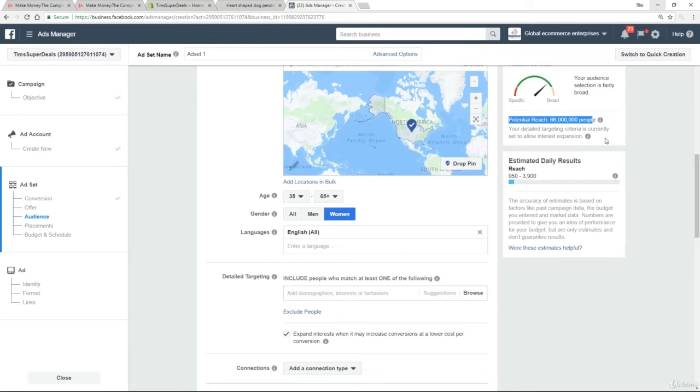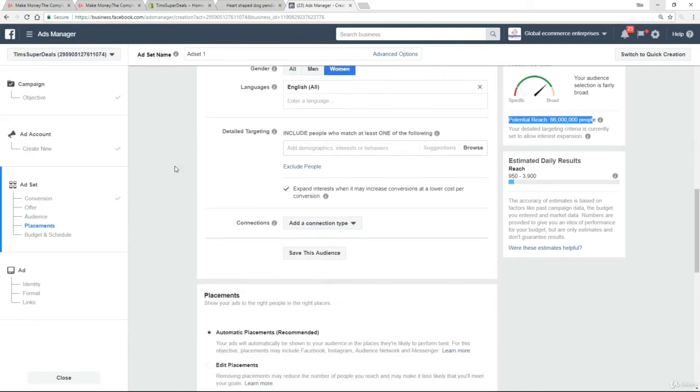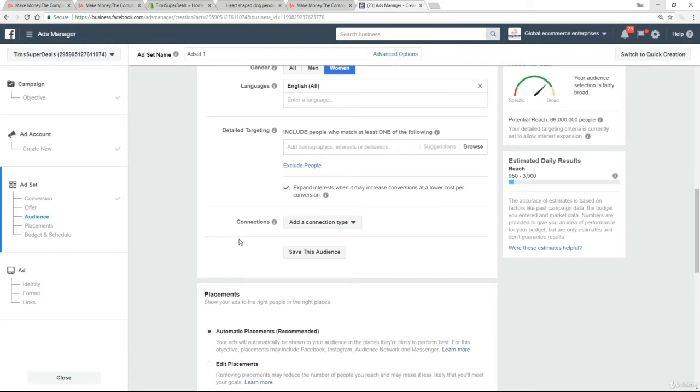66 million people is way, way, way too broad for Facebook to start with, to start to really understand your customer. What you need to do in the beginning is to give Facebook a helping hand, is to try and define as closely as possible the targeted audience yourself, and then from there, they will help you. But if you just give them literally too much, too broad an audience in the beginning, it's very difficult for them to figure out exactly who is the best person for you. So with that in mind, we now come down to this detailed targeting section. So this is where we're going to start to narrow down our audience.